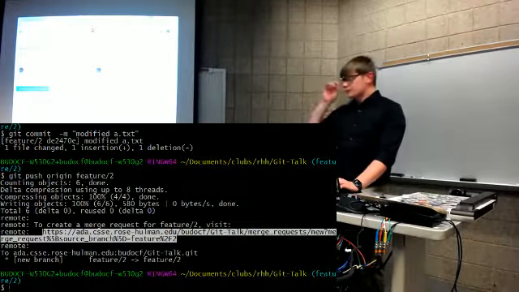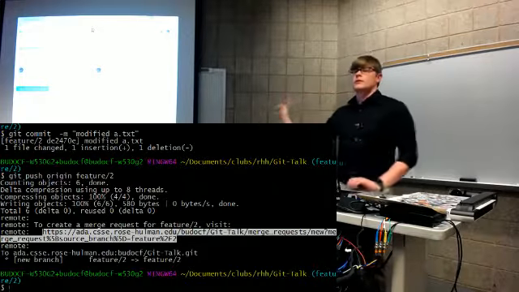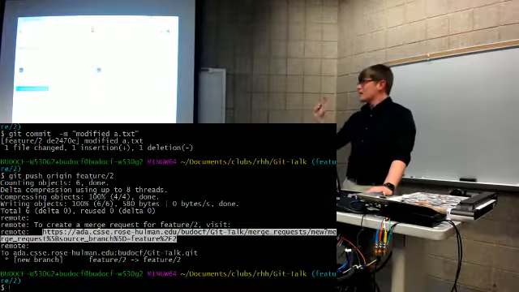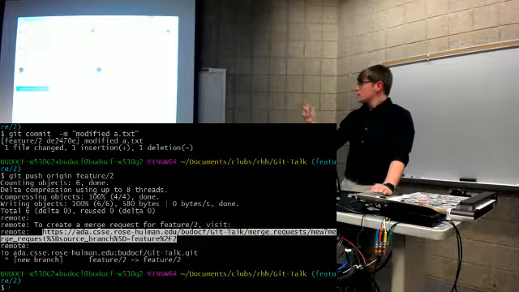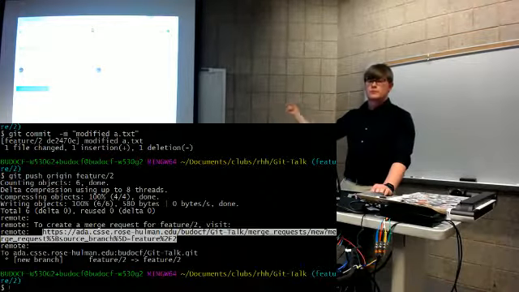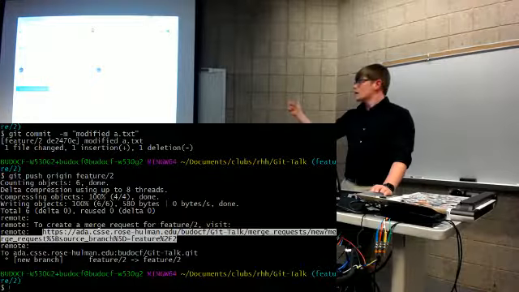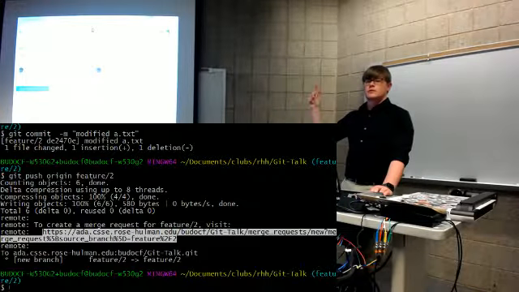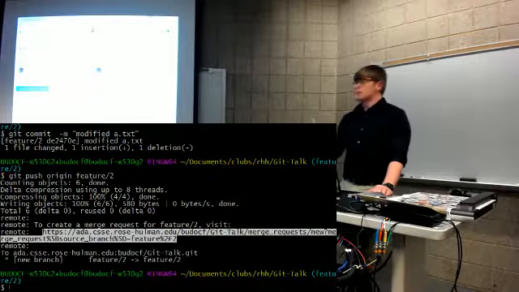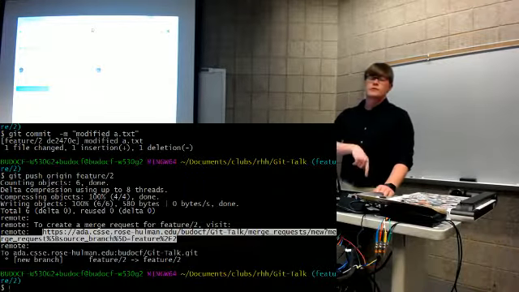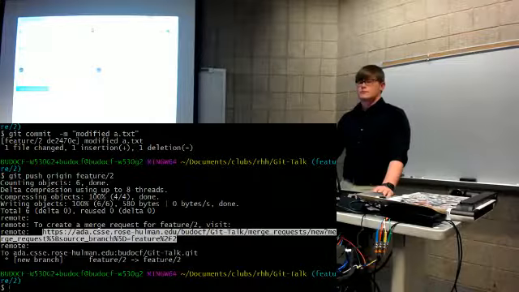So what I'm doing here is we made the feature 2 branch, and we pushed that up to Ada. And now what we want to do is create a merge request so that we can bring the changes we made in feature 2 into the master branch.